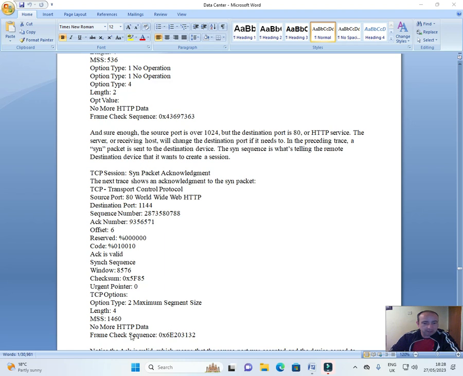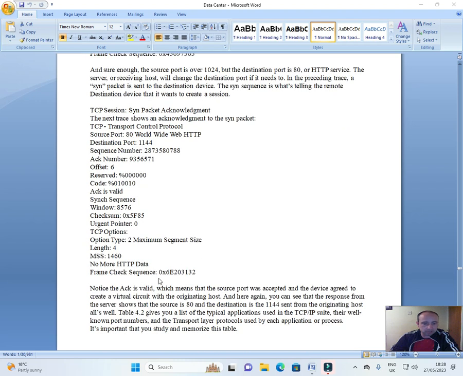No more HTTP data, frame check sequence.